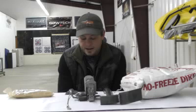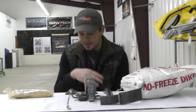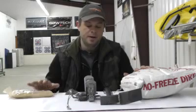But the main thing is, I think we all know there's getting to be a lot of coyotes around the area, and that tends to be the most popular form of trapping, is dirt hole set trapping for predators like coyotes and bobcats. And this is a little bit of the basic equipment I'm going to show you that people like to use this time of year.